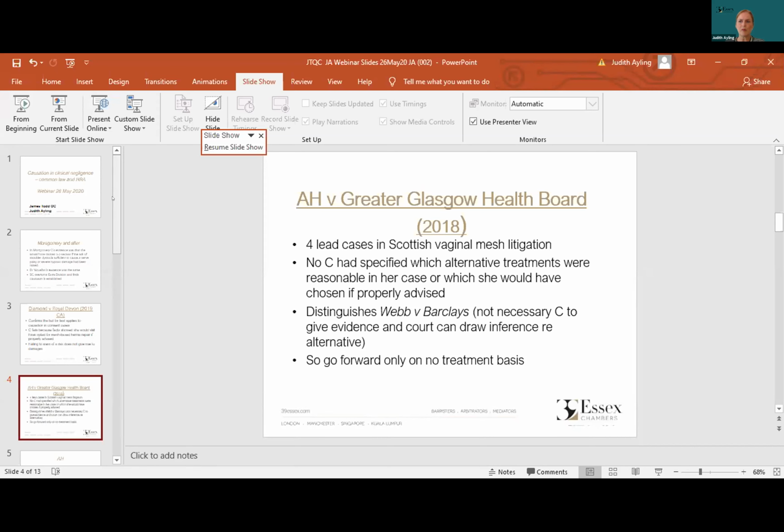Now, the case of AH makes it absolutely clear that, in fact, factual causation is more difficult than that. And I would, again, as James said, these are really wet towel around the head cases. And so I would commend this to you as something to go away and look at. What the judge looks at is the fact that there are 2 lines of cases taking different approaches to explanation of risk in Montgomery consent cases.